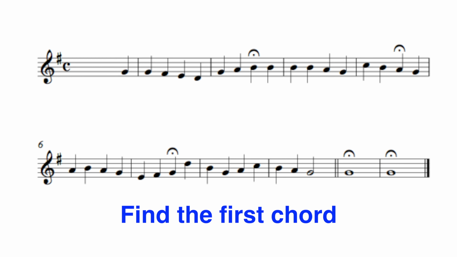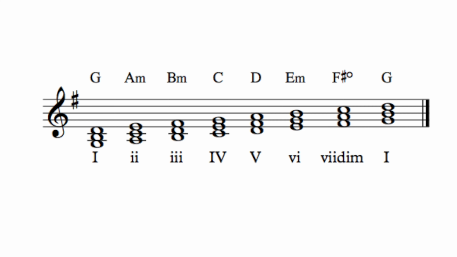The first step in adding chords to a melody is finding that first chord. Usually, not every time, the first chord will probably be the tonic, what we call the tonic chord or the 1 chord. You remember in the key of G, we have these chords to choose from, and many others, of course, but since this is a very simple tune, it's most likely going to use the simpler chords.